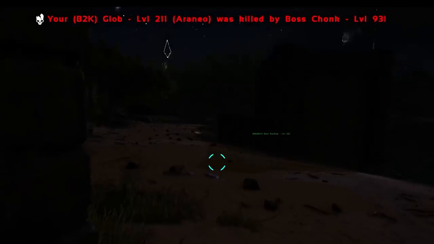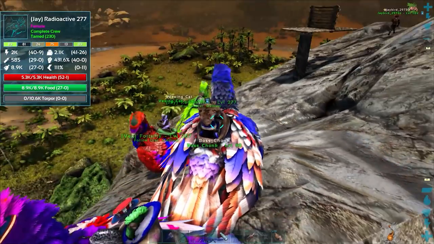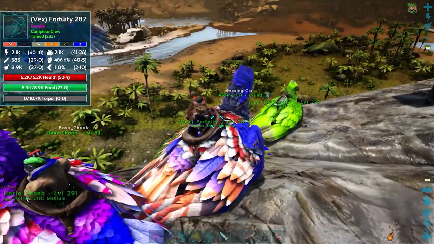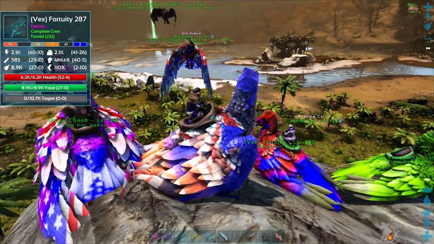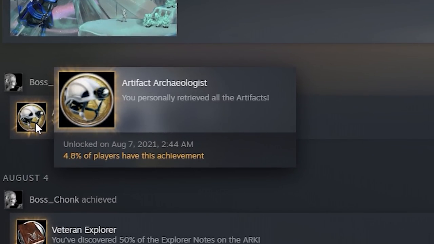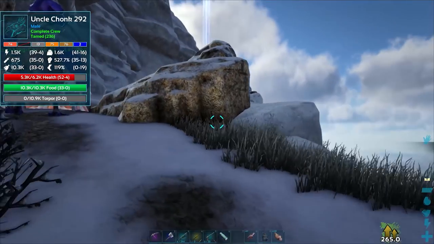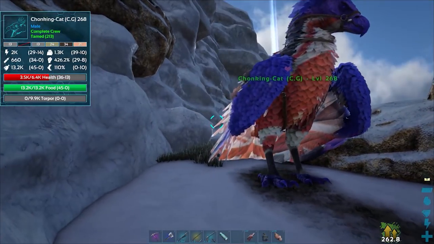Well, there goes Glob. Today we will see a significant portion of the tribe tackle both the snow caves. It's important that each member of the crew gathers at least one artifact to get the achievement personally retrieved all artifacts. The tribe will do multiple boss runs and we will need them. To truly complete ARK, each cave must be attempted.